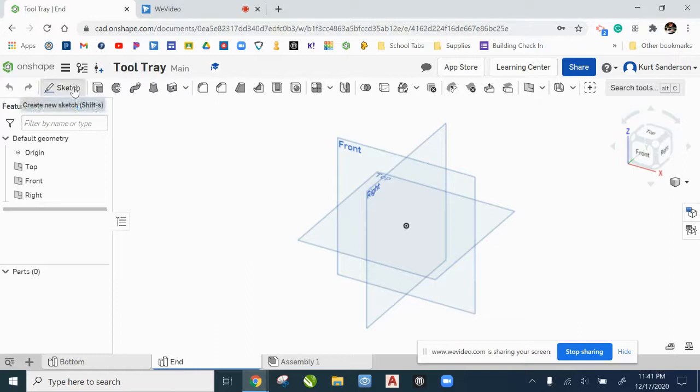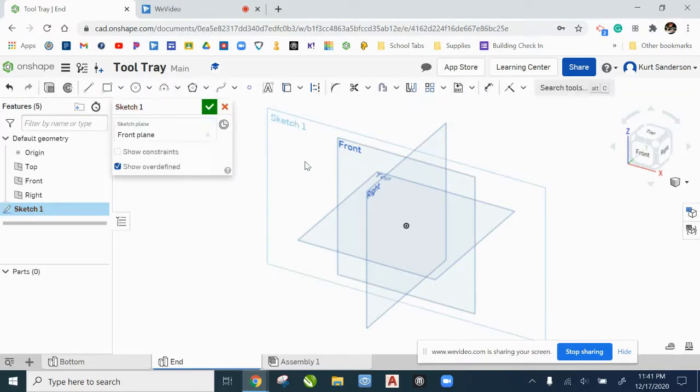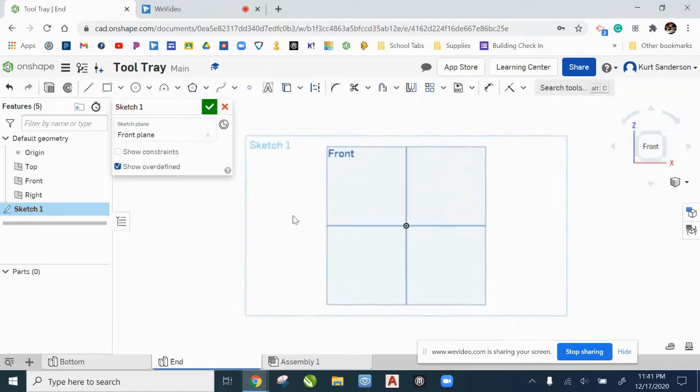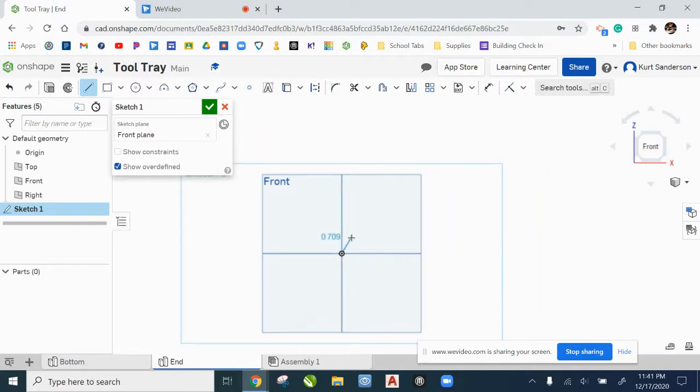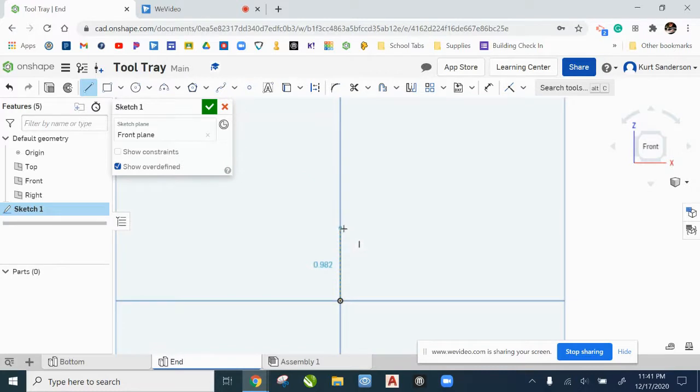Okay, so let's create a sketch in the front view. View that normal to the sketch plane. I'm going to grab my line this time. I'm going to start at the origin, and we're going to draw the rough shape of the tool tray end. The only thing that matters is that your vertical lines are vertical, and I can tell they're vertical by that dashed line, and it kind of sticks to vertical.